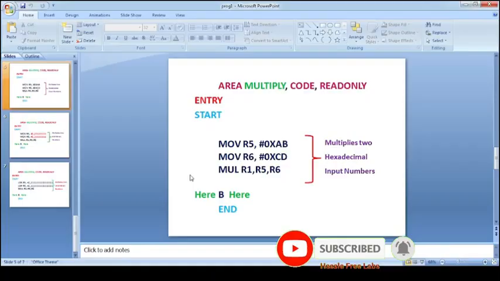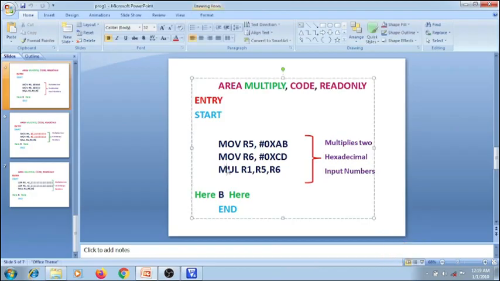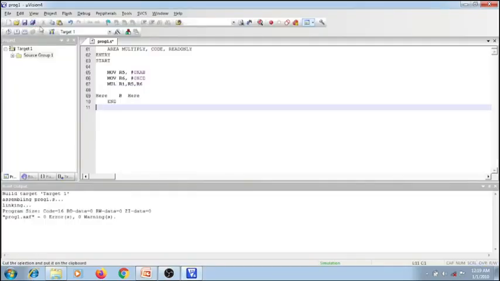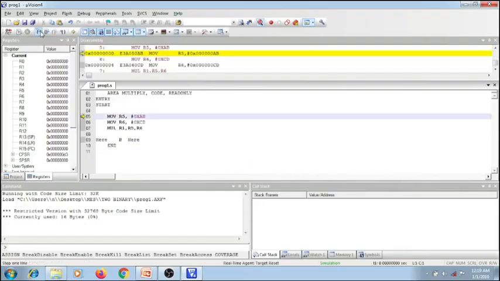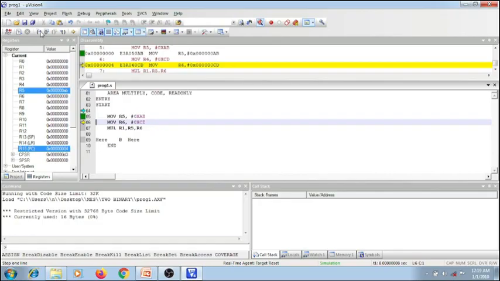Let me execute this in the Keil IDE and show it to you. So this is the program I have written. If I save it and build it, 0 errors and 0 warnings. Let me execute this program. If I execute the instructions one by one, first number AB got loaded into the R5 register as it is, because the input number is hexadecimal.